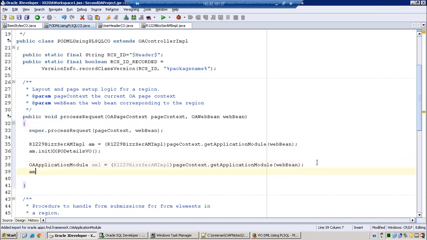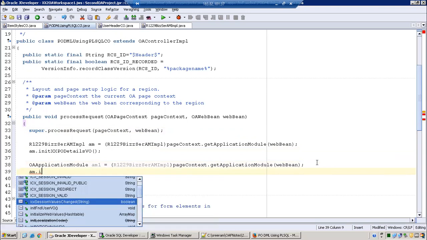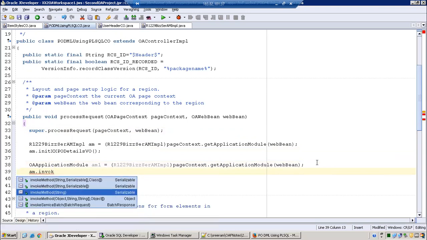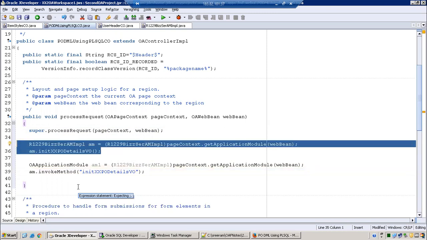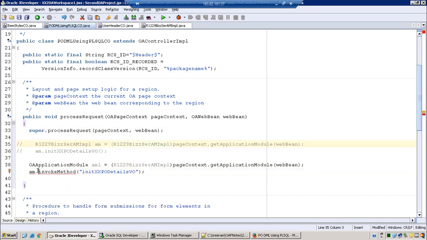And then what they do is they just mention am dot invoke method, and in the am dot invoke method we have these set of overloaded methods. With parameters you can mention, without parameters you can mention, with parameters, with data types, with method name. So different ways you can mention. Now let us say I want to invoke this method in it pivot details. What I can do is I can just mention am dot invoke method, and I have to mention the method name in the double quotes. This is another way of invocation.